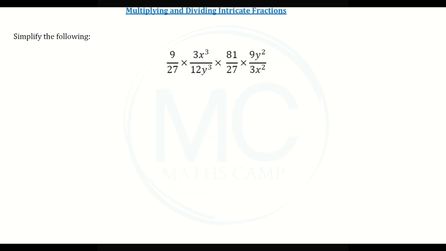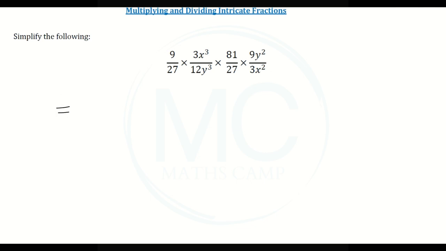Let's do another one. In this case, we have got 4 separate fractions, and a lot of students say, well, where do I cancel? How do I start this? What do I do? The best suggestion is to start by simplifying each fraction individually, and we're going to do this now. I'm going to put a little equal sign in over here.